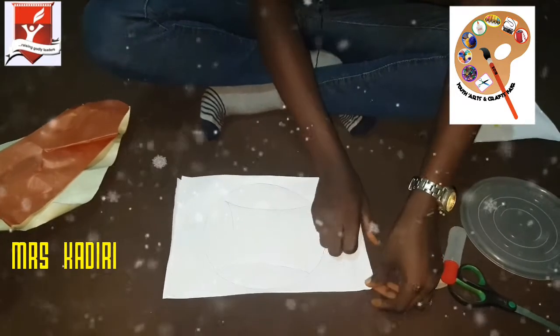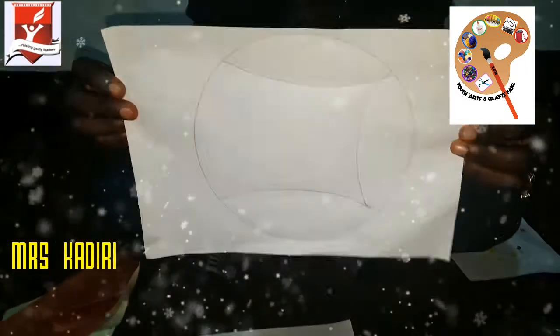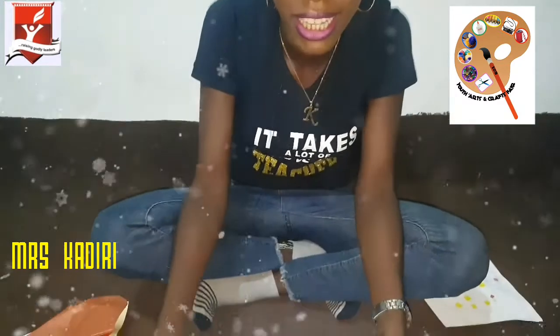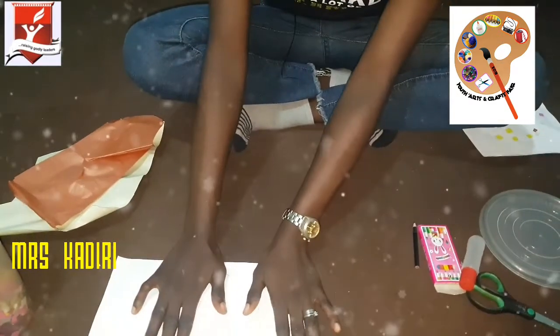Wow! And now we have a ball. A ball. Place this aside for your child.